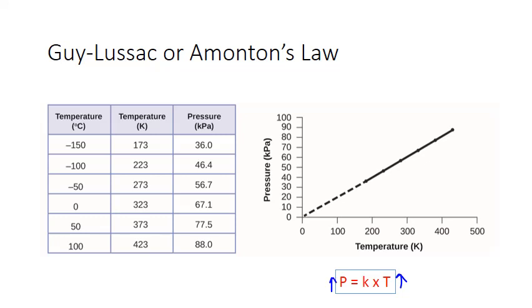Another way of writing this mathematical equation that's often used for Gay-Lussac's law is that pressure divided by temperature for a gas in a sealed fixed volume container will always equal a constant value, in this case K. And again, you can see even in this form that as temperature goes up, so does pressure in order to maintain K as a constant value.